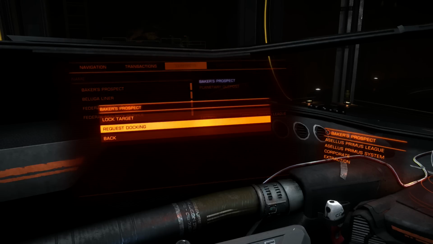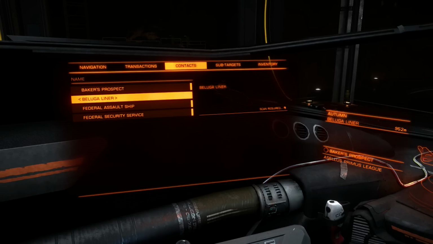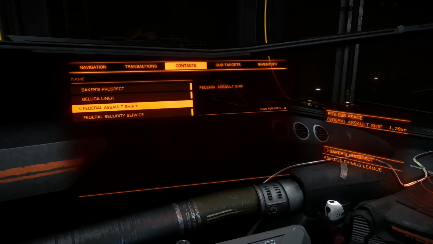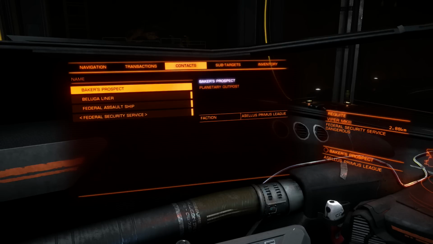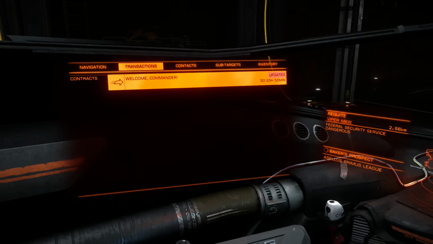And you can see we can send a docking request to the station that we're already docked with, or we can lock target, or we can simply go back. Same with the Beluga liner there, we can lock these as a target. Sub-targets is something we don't need to worry about just yet, and neither is the inventory. That's for the ships we're targeting.